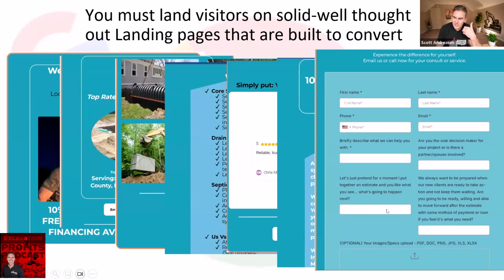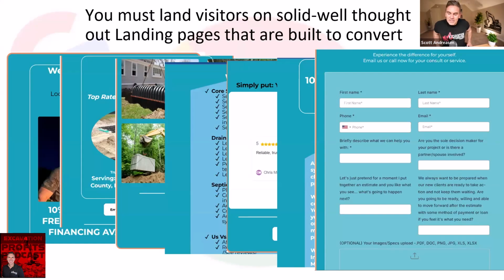I said that. And then as far as, after I give you the estimate and your willingness to move forward with some method of payment or loan, if you feel it's what you need, you answered, I would go with you. I just want to make sure I have all the information correct. That's all correct, right? Yeah, that's what I said. Okay, there you go. That's how you follow up with a lead on Google to ensure you don't have a tire kicker, is you literally just regurgitate back to them what they told you in the form.